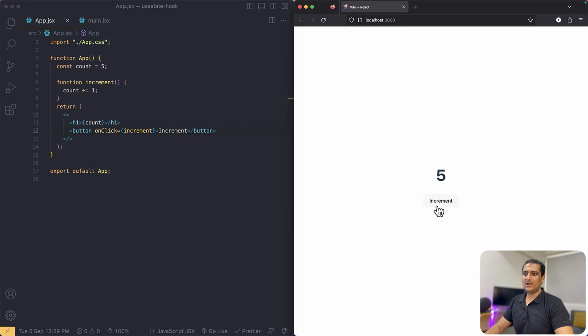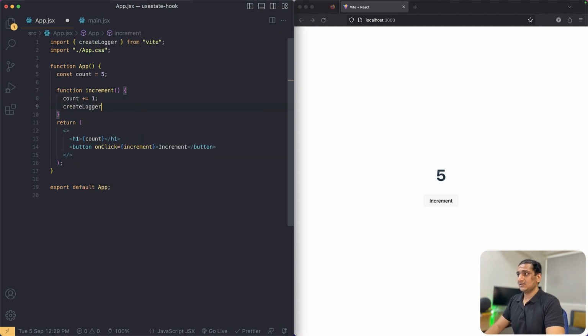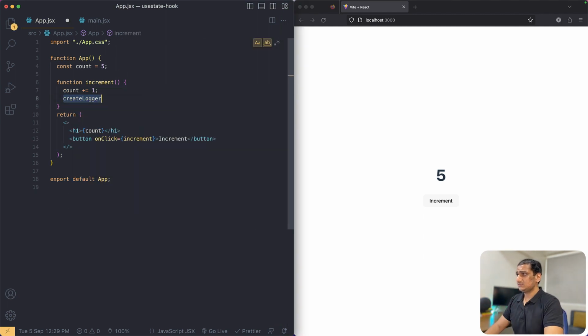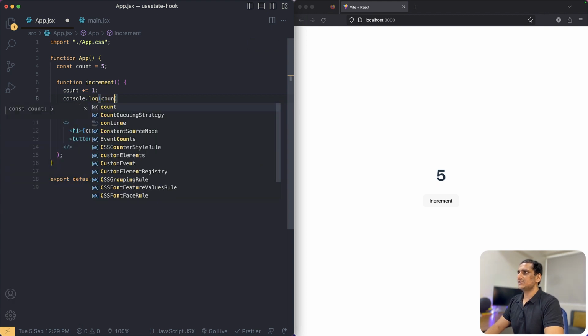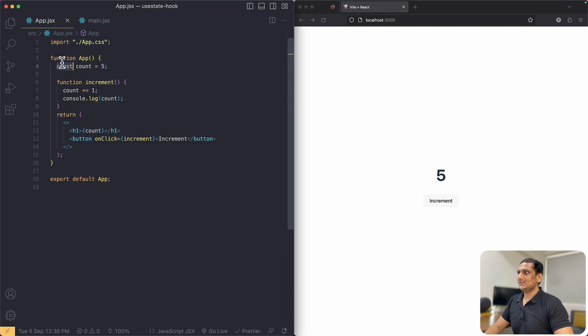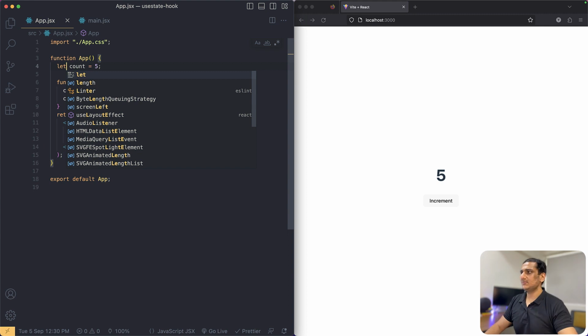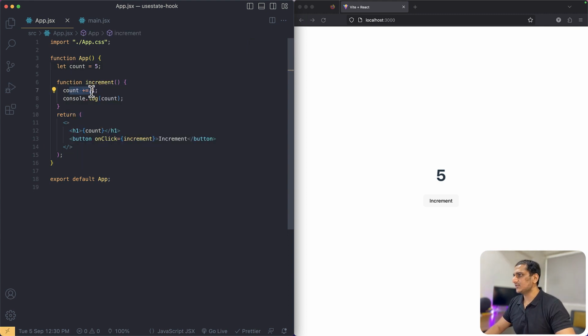And we have a button, and if I click here, nothing happens. Let me show you one thing. First, console.log, and we will just log the count. We also need to change this const to let, right? Because we need a variable if we are going to change it.